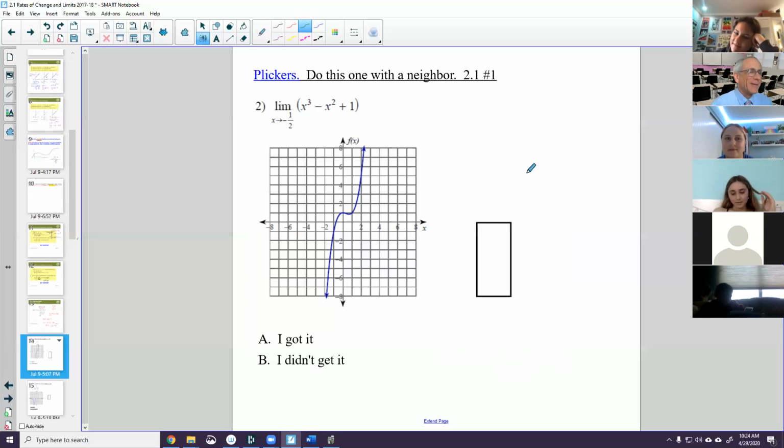Okay. Claudia, is this a polynomial or is this a rational function? Lauren, okay, polynomial. It is a polynomial. A rational function is a fraction, and I don't see any denominator here, so I think this is a polynomial. So if it's a polynomial, I'll find the limit. Everybody, go ahead and find the limit.